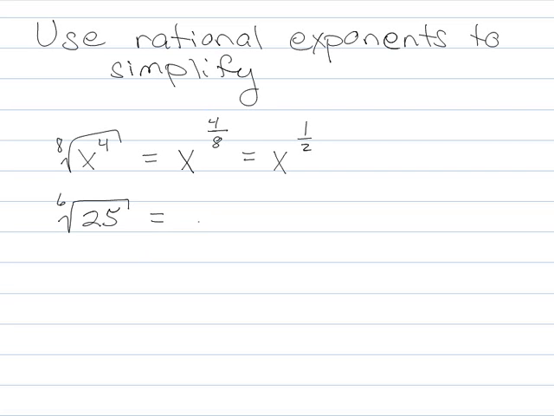So sometimes they can make it a little bit more complicated, like the 6th root of 25. And a problem like that, they kind of want you to recognize that 25 is 5 squared. So I could rewrite that as 5 to the 2 sixths, because it's squared the 6th root. So we go, oh look, it's 5 to the 1 third. And this is a nice little trick to be able to use anyway, especially something like this. I really like doing it on those kind of problems.